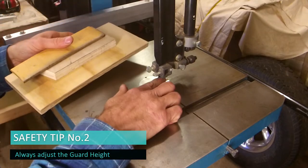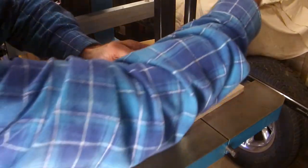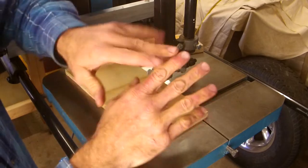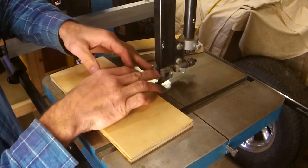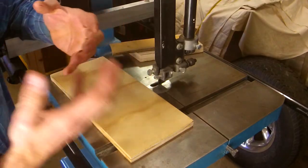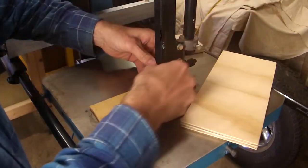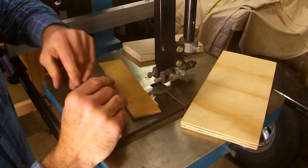Safety tip number 2 is the height of the guard. So please set it at whatever you need, about 5 mil above the timber that you're cutting. The idea, it has 2 functions. It means I can't get any pieces of me as well as my timber through the gap. And on a bandsaw in particular, you've got a few functions down here that help the blade stabilize a bit, so you'll get a better cut, you'll get a better job. So don't be lazy. If you're cutting something different, always adjust your height. Doesn't take long, and I don't want you to damage something that you can't grow back.